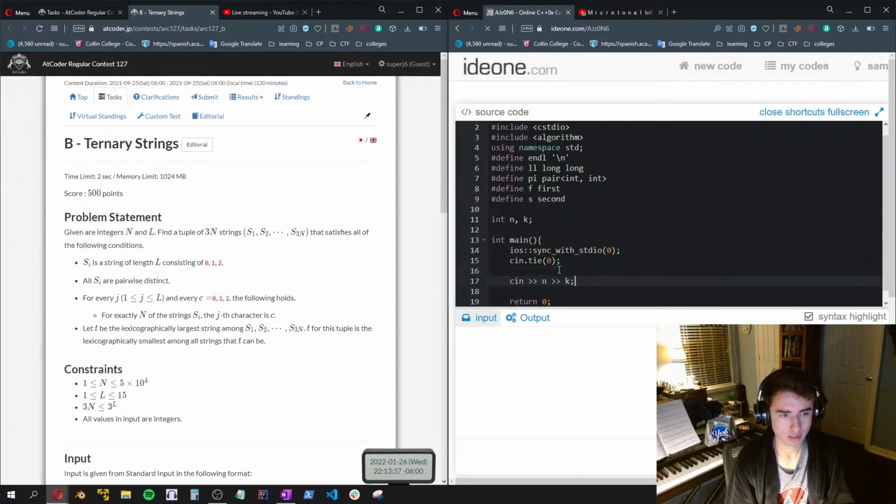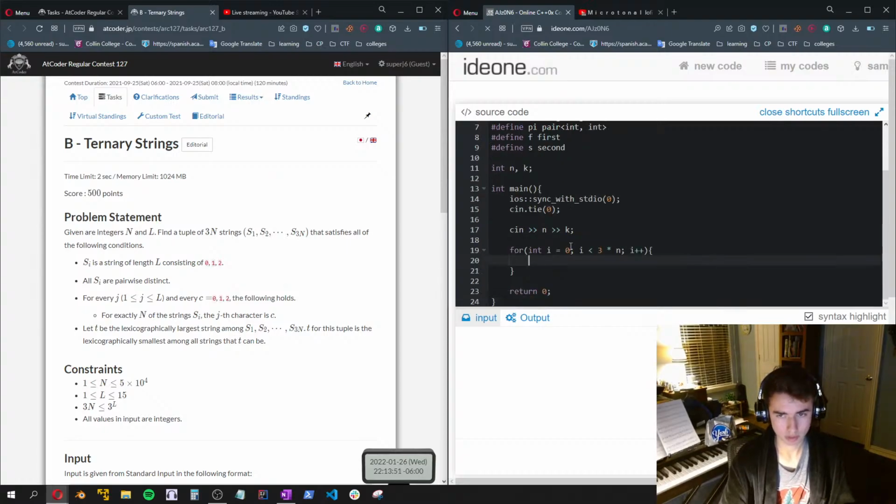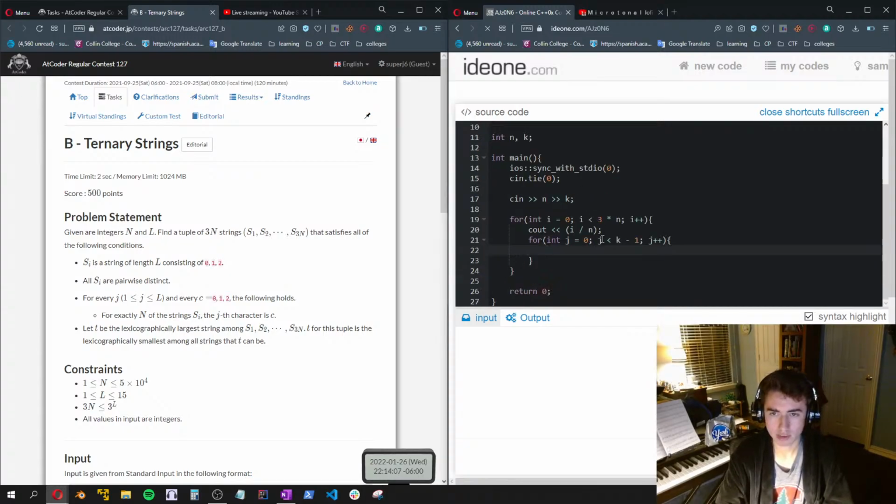Okay. So first we'll print out the first character, which will be i over n, plus the first ones. Here's where we print out the values in base 3, but then shifted.